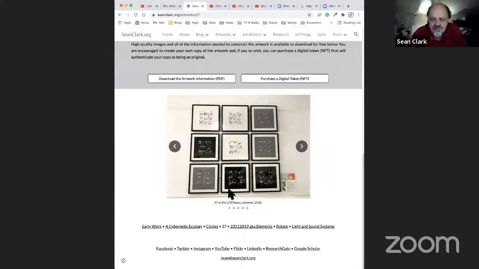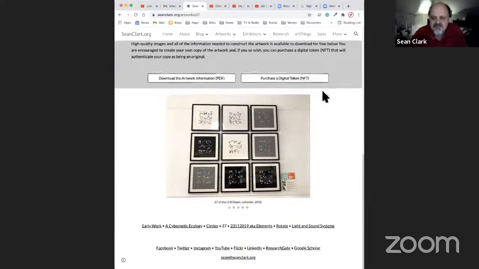Is the artwork the individual print, or do you have to have all of them in order for it to be the artwork? The artworks themselves often share components. So this idea of parts and wholes, which is of interest to me, seemed to work quite well with this piece. So I had in mind that there might be a potential sort of digital layer to this.